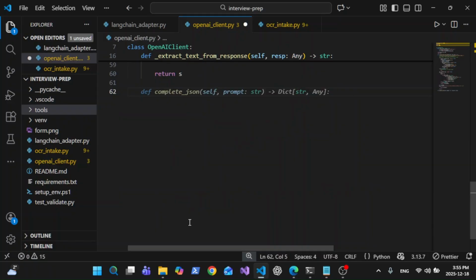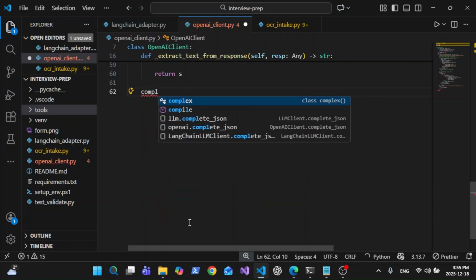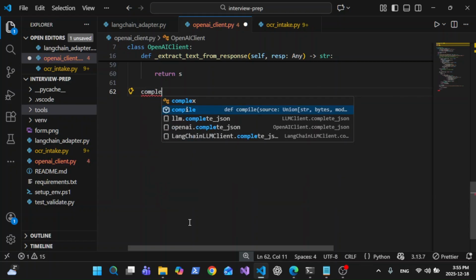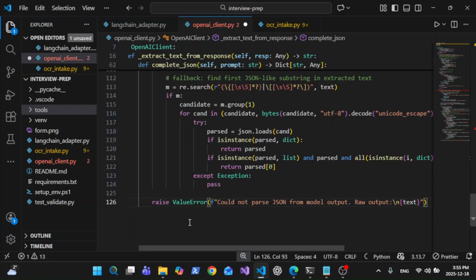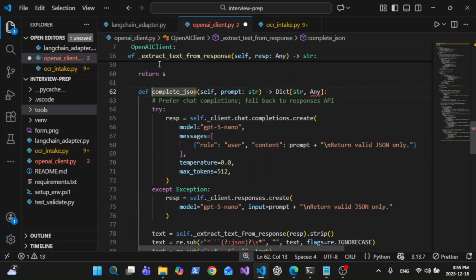3.3 OpenAI Complete JSON. This method calls the model and forces JSON output. It tries chat completions first. If that fails, it falls back to the responses API.